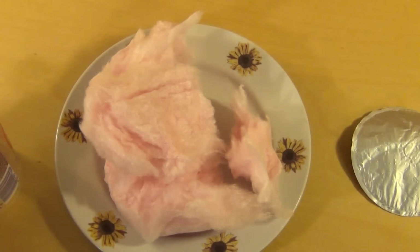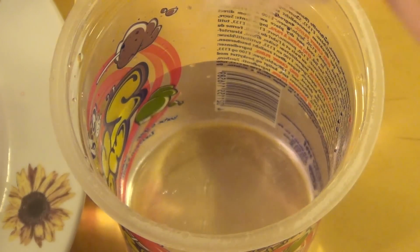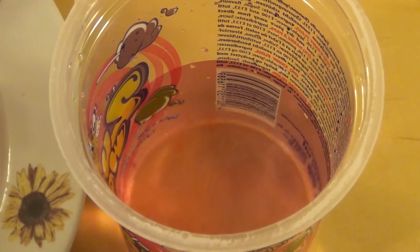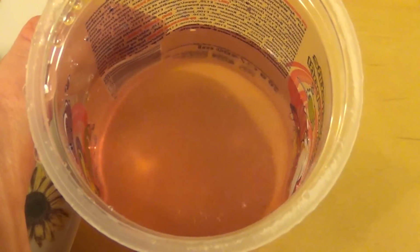I think I will make a little experiment here. So I've got some water. Let's assume that this is my mouth and saliva. And I'm putting in the candy floss. And in the mouth it dissolved very, very quickly. I didn't expect this is what happens in the mouth. Look at this. You see this only with Junk Food Taster.